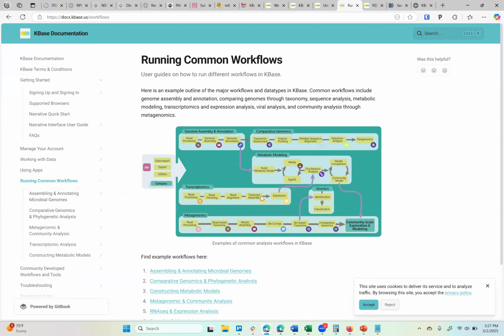We've been able to do transcriptomic analysis on this, and various comparative genomics. These workflows teach you what apps will create compatible data so that you can work through a pipeline. So cool. Hope that this works out great for you guys.